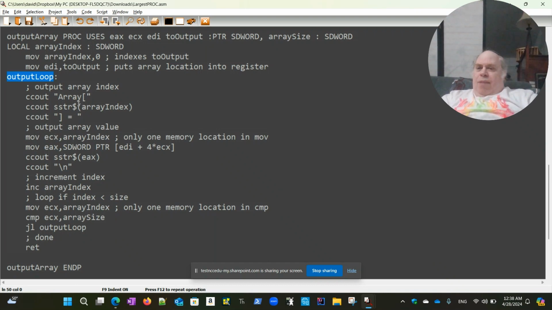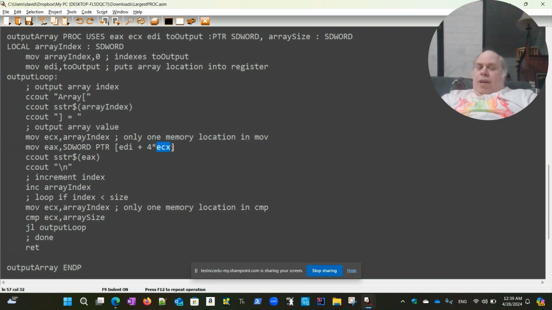Now, so I output the array, square bracket, array index. I move the array index into a register because once again, array index is a memory, and if I want to access memory with it, it needs to be in a register. So ECX gets array index. Now, EDI plus 4, that's the size. Okay, the 4 is the size of an SDWORD, 4 bytes, because this is a 32-bit number.